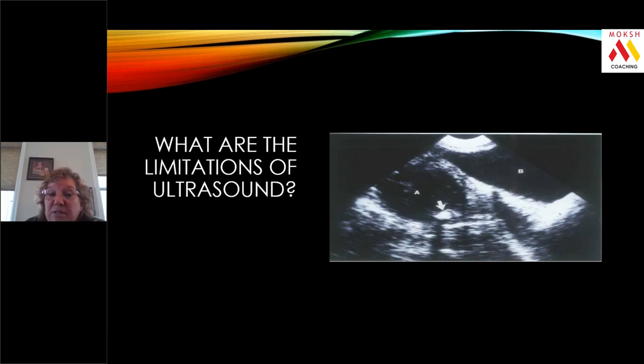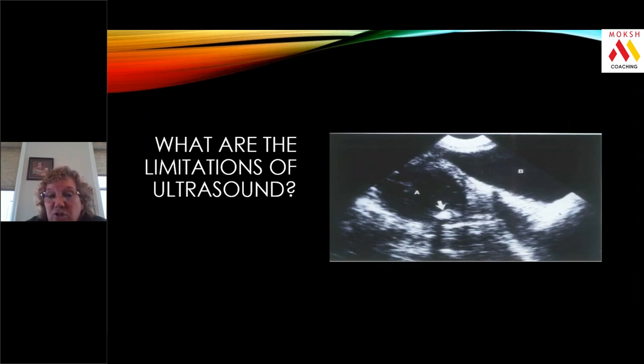What are you looking for? There's some guidelines. You won't need to know what they are, but there are some measurements that you take to see if you've got appendicitis. So ultrasound is going to be the first line choice. The problem with ultrasound is that it's not always right. And if the radiologist does the ultrasound and says, I couldn't see the appendix, might the appendix be in a different location? You can't rule out appendicitis with ultrasound. You can rule in appendicitis with ultrasound.